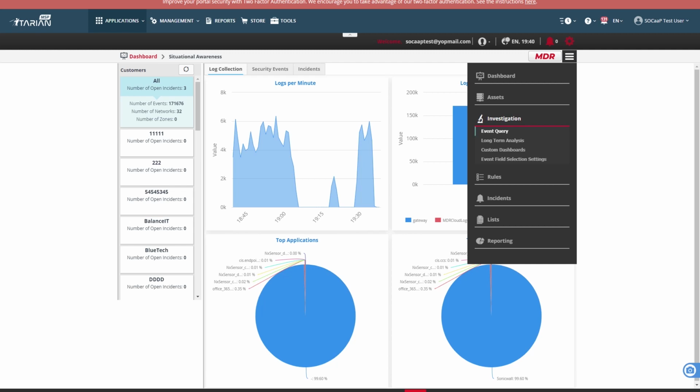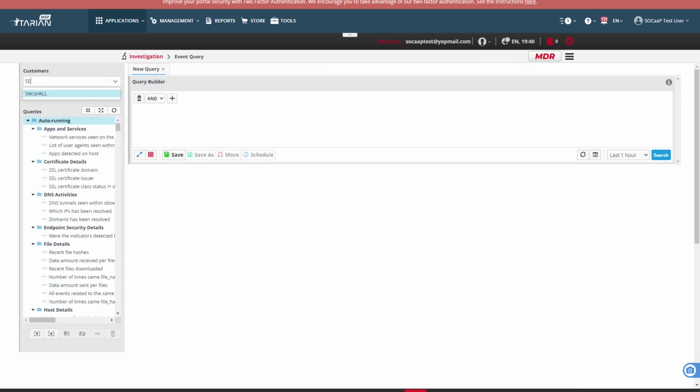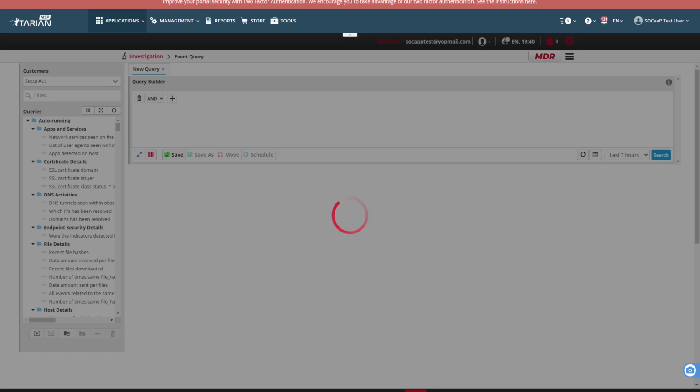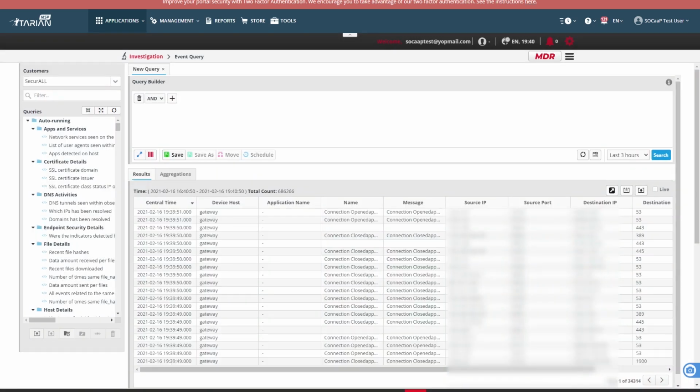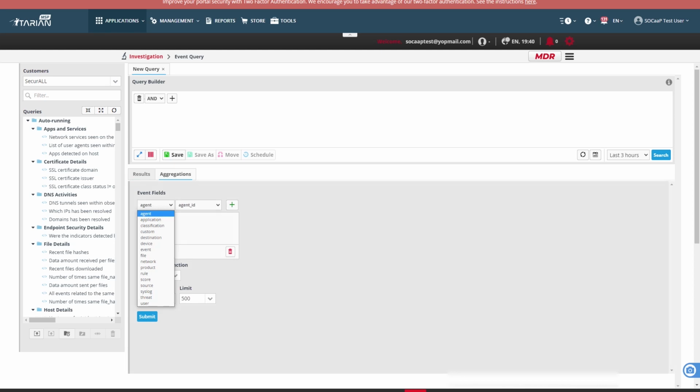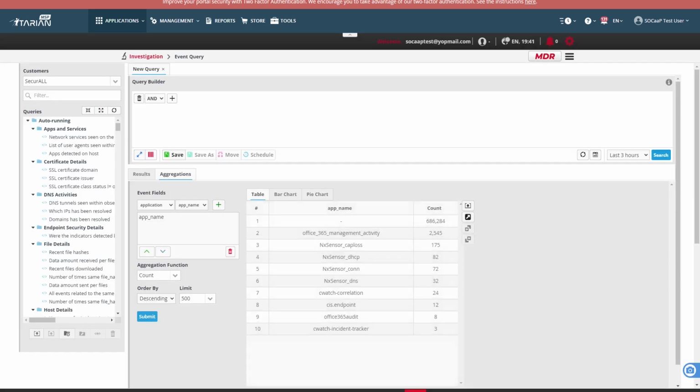Now, let me give you a short introduction on how to query your own events that we collect. It is a multi-tenant SIEM tool where you can run any queries on any customer within the same portal. As you can see, we provide you with predefined queries that we find most useful, but feel free to write your own and distribute these queries to your customer base. We use security event modeling, where we map all logs into a common model to query or correlate so you don't have to learn and memorize the log format of any device. There you will see different log types for the customer.